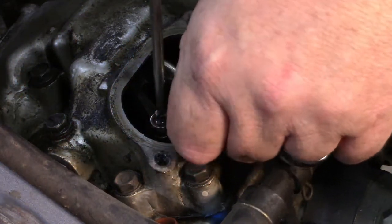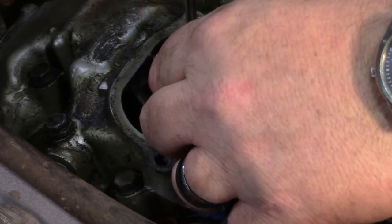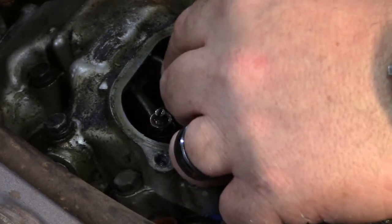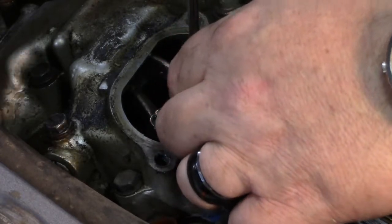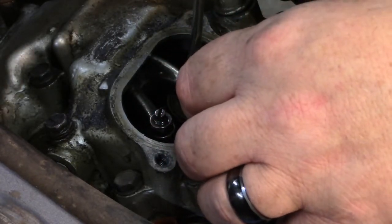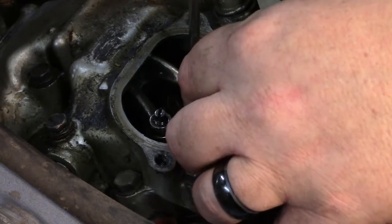The problem that I'm having is, let's start here. The smallest that my gauges go is 6 thousandths. And I realize that's not going to work, so this will be an opportunity for all you guys to tell me how stupid I am and how that won't work and all that.